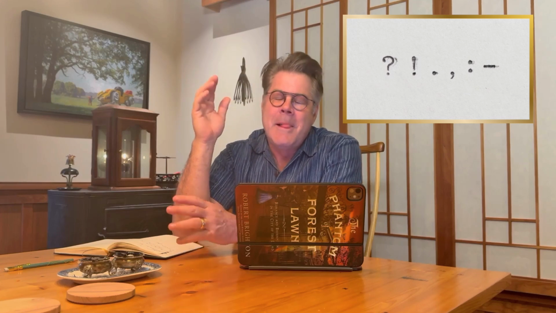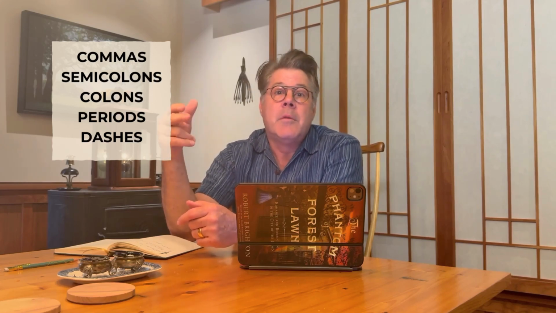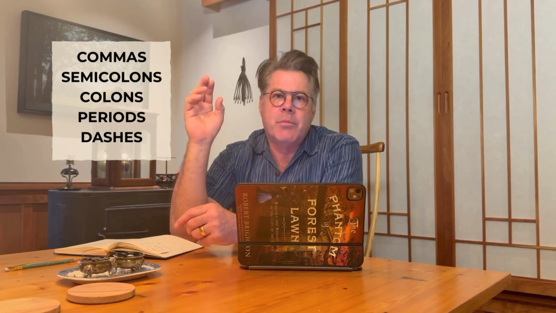Punctuation. Well, I'm kind of kidding, but I'm also kind of serious. We are going to talk about punctuation, but I'm not going to bore you to death with it, because if you're an aspiring writer, you want to know what the major forms of punctuation are. Roughly speaking, they are commas, semicolons, colons, periods, dashes, exclamation points, question marks. But we're not going to talk about exclamation points and question marks. We're going to talk about commas, semicolons, colons, periods, and dashes. Not too many dashes today. They will serve a similar purpose as either a semicolon or colon, as we'll see.